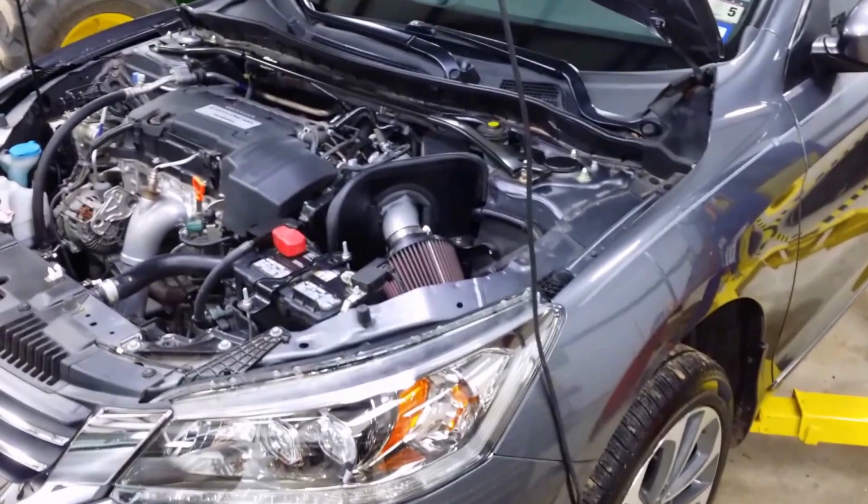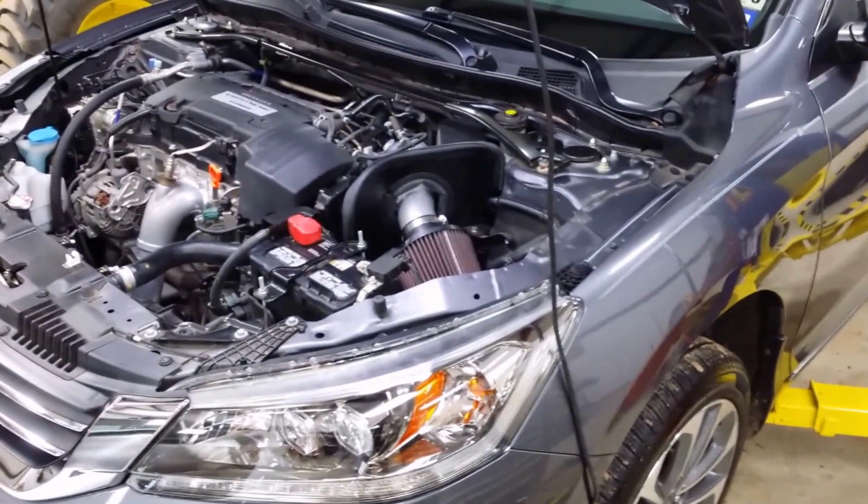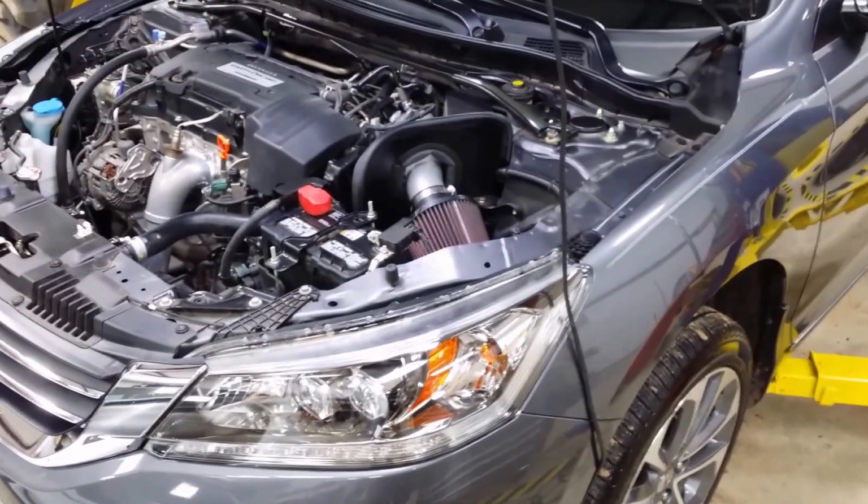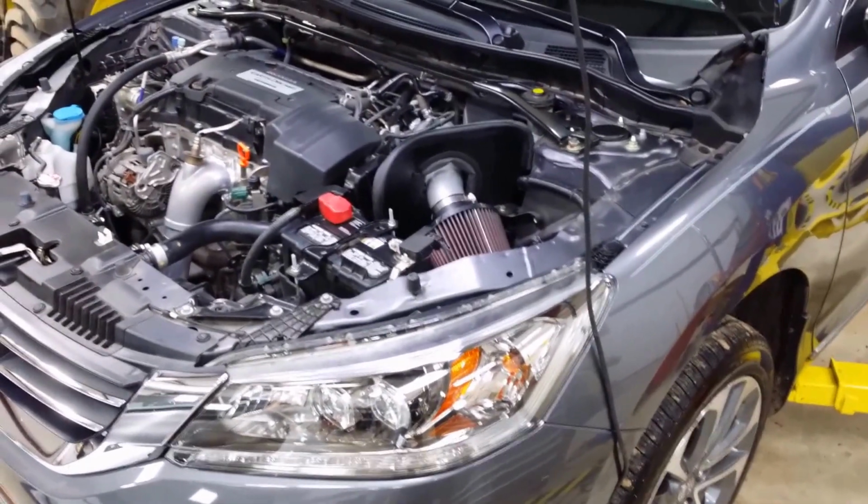That's how to change the manual transmission fluid in a six-speed, four-cylinder, K24-engined, 2013 ninth-gen Accord.